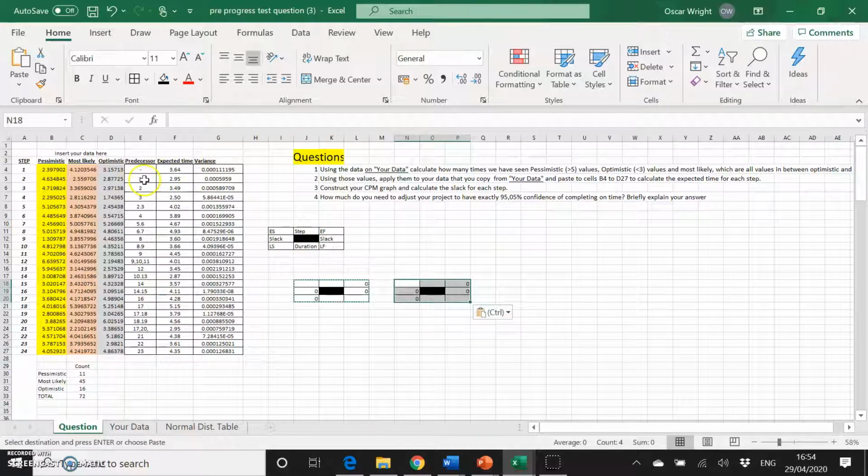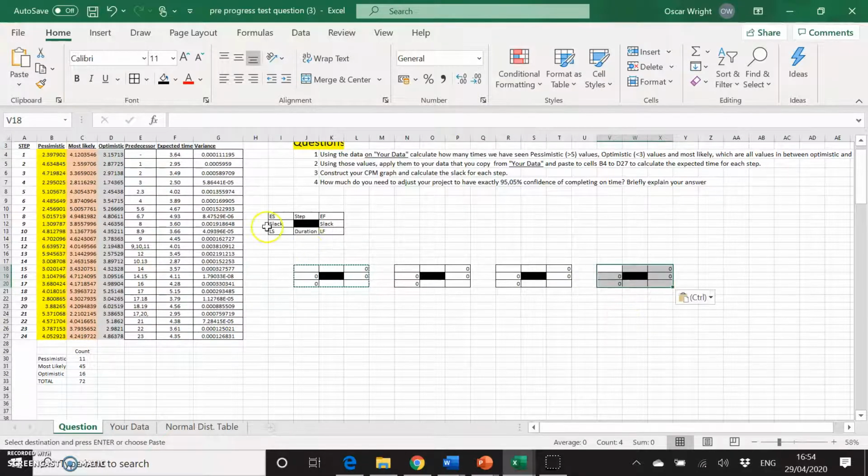Number 2 follows number 1. Step number 3, predecessors stage number 2. Number 4 follows number 3. Number 5 follows 2 and 3. So we're going to put that here.